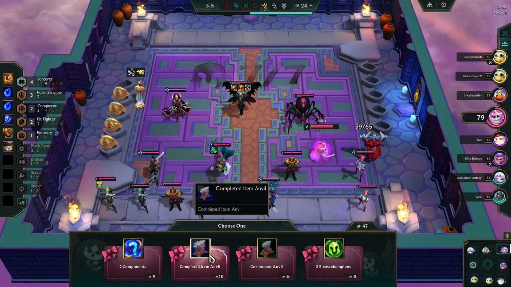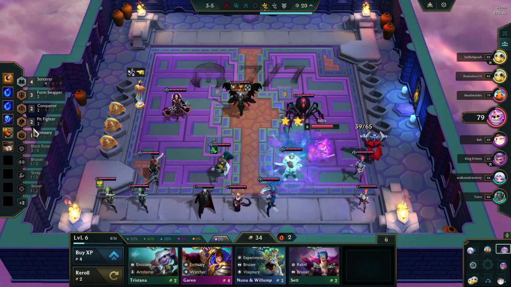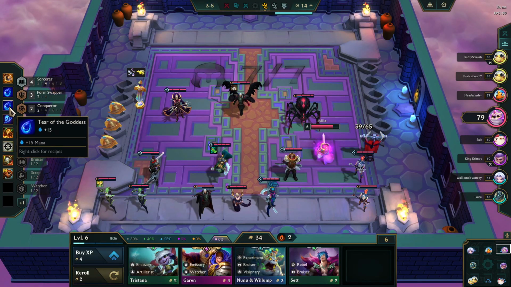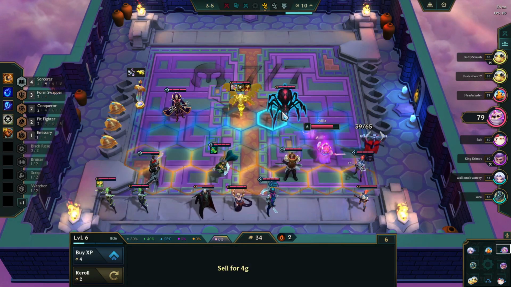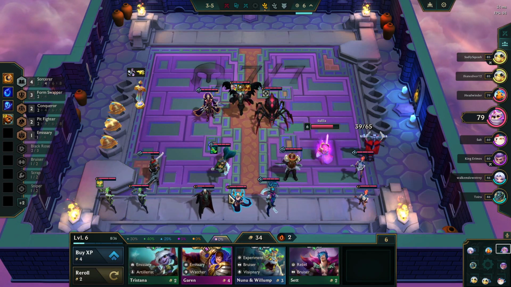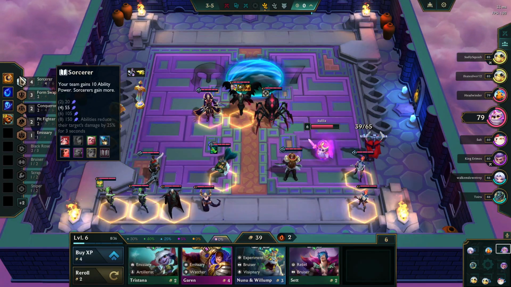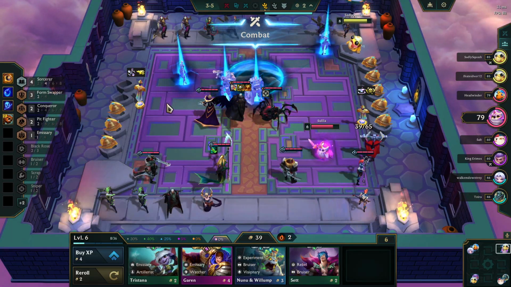I will send the completed item anvil over to Headwinder here. Okay, well, 2-star GP is kind of nice. That's not bad. Now I'm going to put the Redemption plus the Sunfire Cape and then the Mogul's Mail on Swain. We'll move the other frontline units next to him so they can get the standing-next-to benefit from the Redemption, because it heals the target and the unit standing next to them.